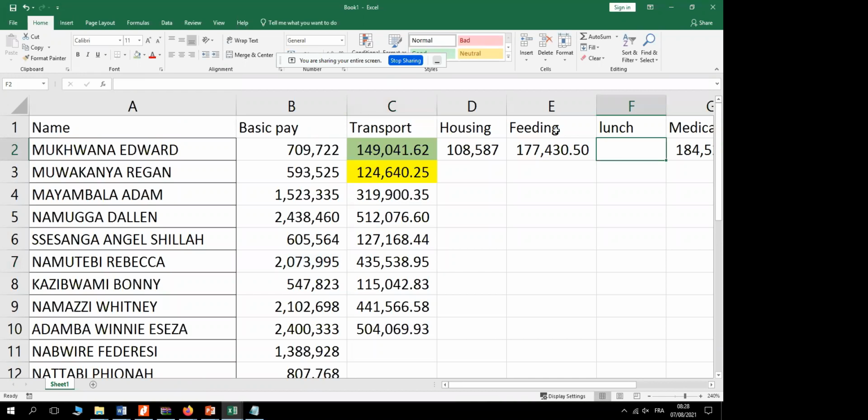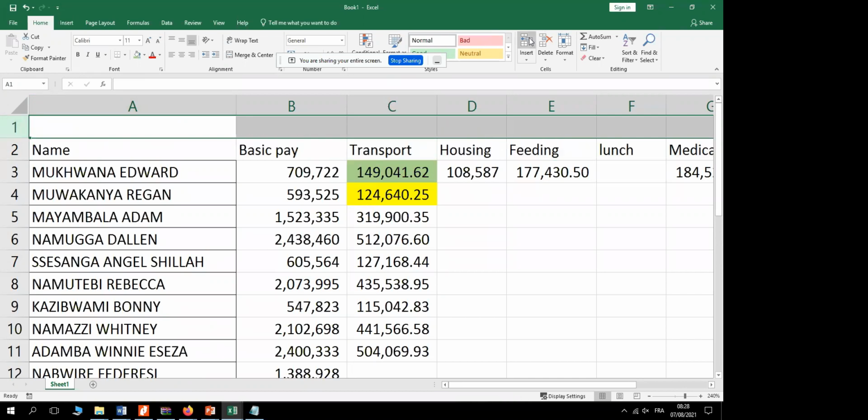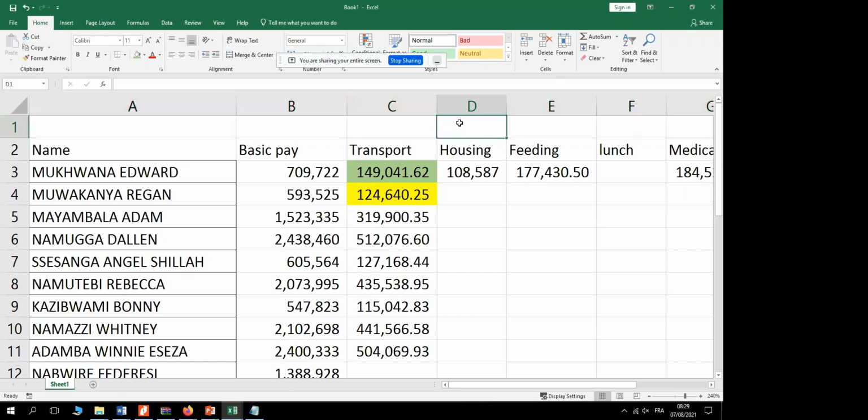Now what we want to do, for example, assuming I'm going to insert a new row on top. I guess you know how to insert rows. I'm going to put my cursor on number 1 here, then click insert, and a new row will come. Let me put my lunch allowance somewhere here and write 20,000.